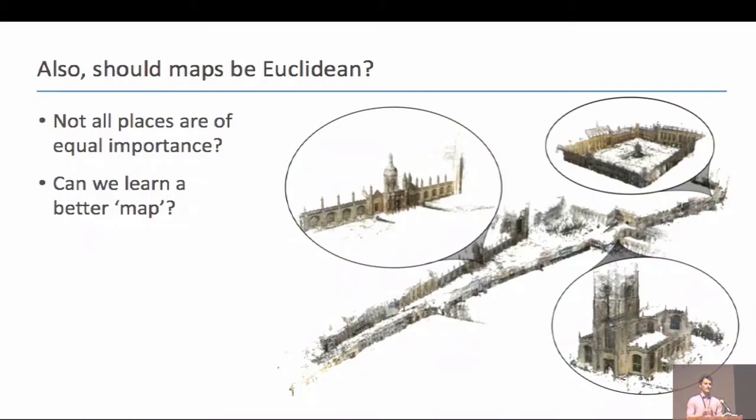not uniform. It's very peaky. We tend to walk in streets, for example, and not everywhere is as important as everywhere else. I think the map representation could do a lot better than simply being based on 3D structure. So that's the other assumption I'd like to test: can we learn an embedding or a description of a place that is perhaps more efficient than 3D space?